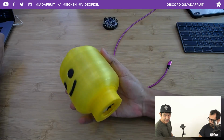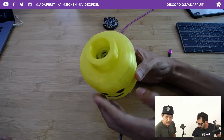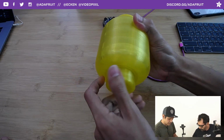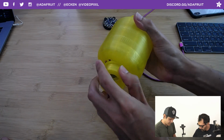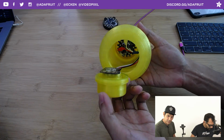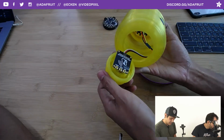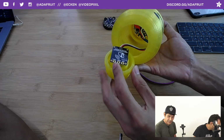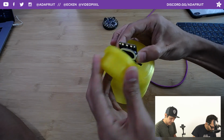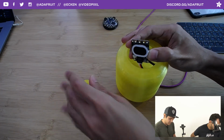So I got my little Lego head guy. He's fully 3D printed. It is dual extruded, but I also have a single extruded version. We got the speaker mounted on top here, so it's got air holes. It also comes out like this, so you have the ability to quickly get to it. You can see the Circuit Playground in there. Alligator clips is what we're using. And then over here is the JST connector, a 3-pin JST connector. If you want to do alligator to alligator, you can do that here with these pads. But this right here just snap fits. I really like how it press fits there. You just super glue these two pieces together and you are ready to roll.